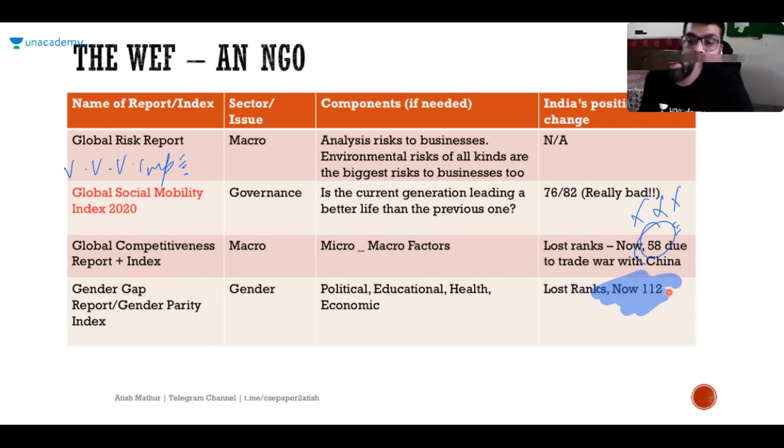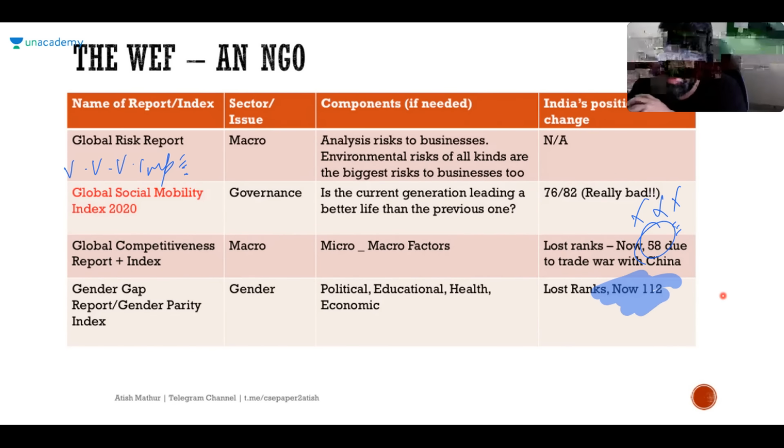The Travel and Tourism Competitiveness Index is too narrow a report. We don't need to do it. It's essentially about which country has better conditions for travel or the travel sector to be invested in. Okay, right. Global Competitiveness Report. So the Global Competitiveness Report is basically the macroeconomic policies of a country and the microeconomic policies of the country. When you add both of them and relate them to the macroeconomic trends of the world, which country is most competitive, which country is doing the most growth in a larger context? That is how the Global Competitiveness Report is taken into consideration.